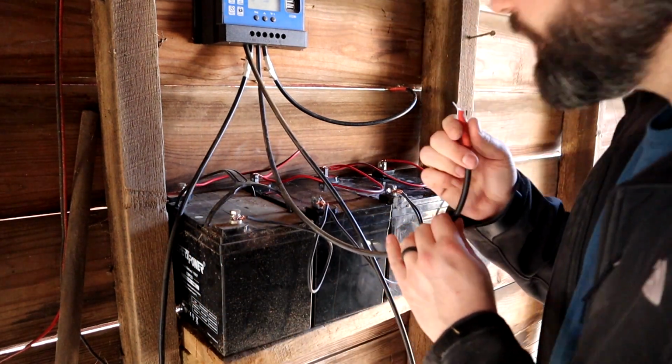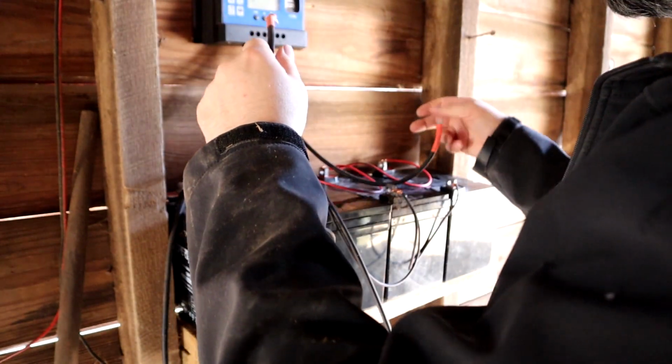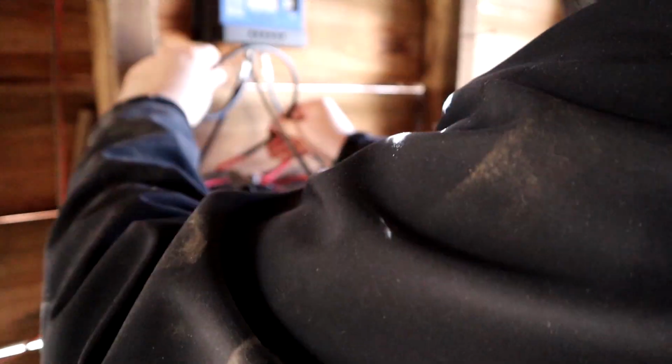Now I do have some connectors on these ones because this was the original battery, and it has screws versus just those lugs. So I do have, I don't know the term, but it's just a connector. That's what I call it.